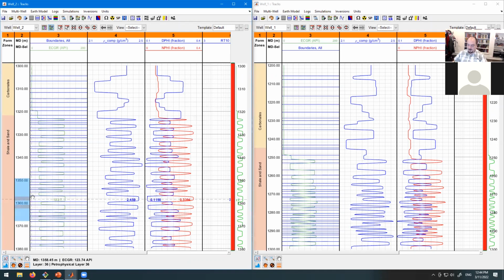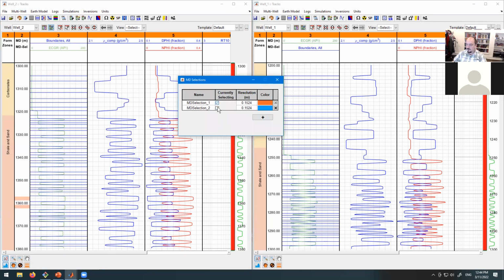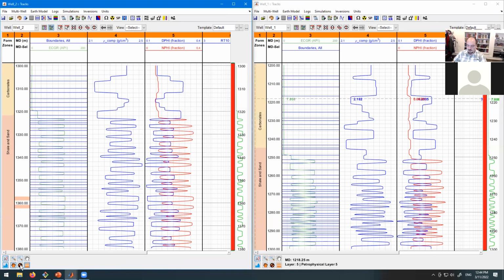Something that makes it different from other approaches is that they are allowed to overlap, and that's just because in some cases some features overlap, so you are allowed to do that. In most cases, you're only going to need one, so I'm just going to stick to one, but it's up to you to decide how many you're going to use, and just make the selections any way you want.